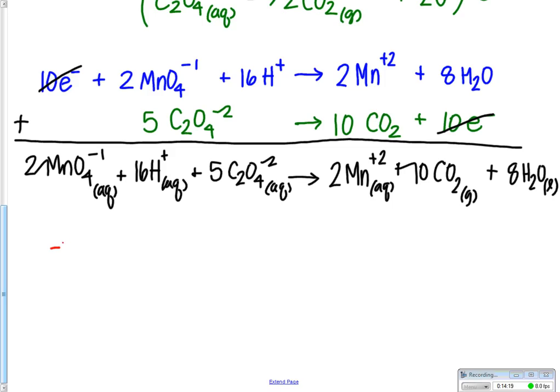On this side, we have a -2 from the 2 MnO4 minus 1 here, and then we have 16 and a minus 10. So when we simplify all of this, you get a positive 4. And if you look at the other side, the only charge is a positive 4. So we've balanced this correctly. So hopefully now you feel a little comfortable balancing reactions in solution. And I think I've given you one to try on your own in your packet.